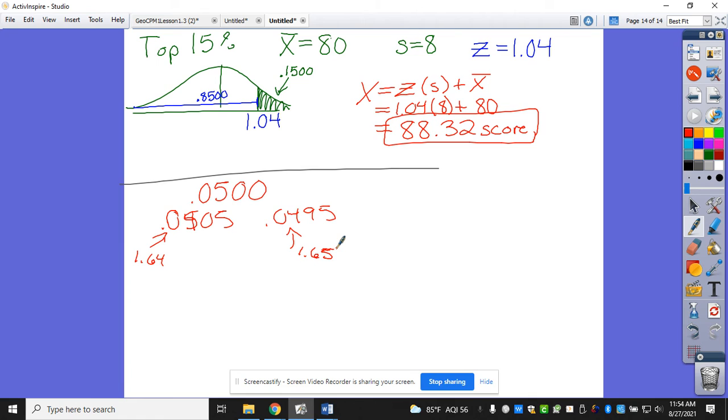On the AP exam, they will technically accept 1.64, 1.65, or 1.645. It is one we use a lot. I am going to use this in most of my answer keys, but technically it would accept any of those three. Whichever one makes you happier, but most of my answer keys are probably going to be 1.645.